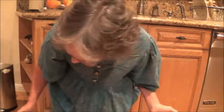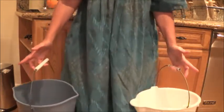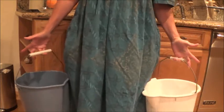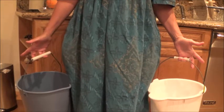So I grabbed my two buckets using the last two fingers of each hand, and here's how you stand. Now you feel your muscles that are being used.